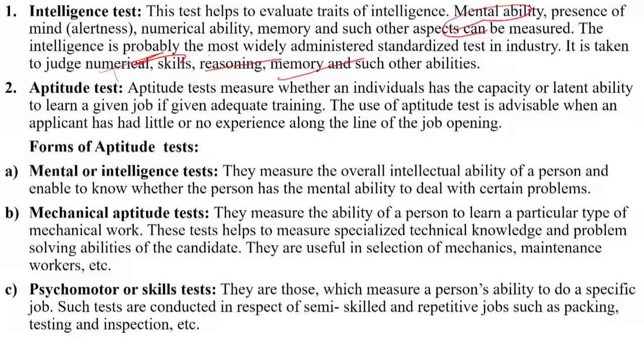The second one on the screen is the mechanical aptitude test. It measures the ability of a person to learn a particular type of mechanical work. These tests help to measure specialized technical knowledge and problem-solving abilities of the candidate. They are useful in the selection of mechanics, maintenance workers, etc. As the word itself tells us, mechanical is something technical. For example, if anybody who is a mechanical engineer is being recruited as the head of a garage or something like that, we are trying to identify whether the person is able to tackle different kinds of problems or not.